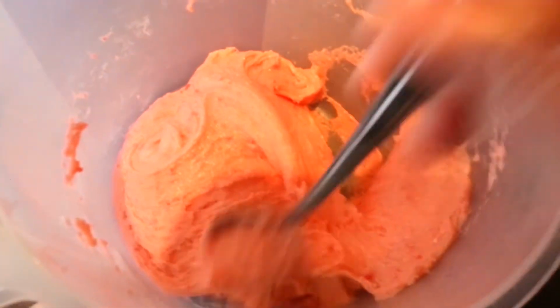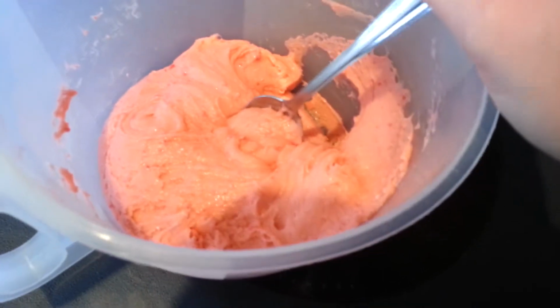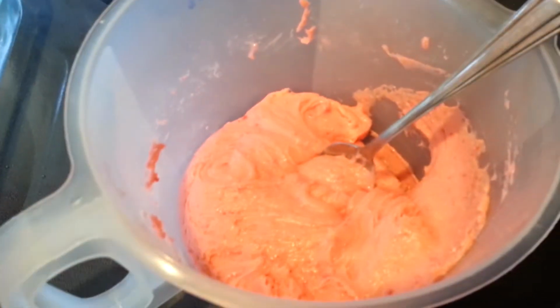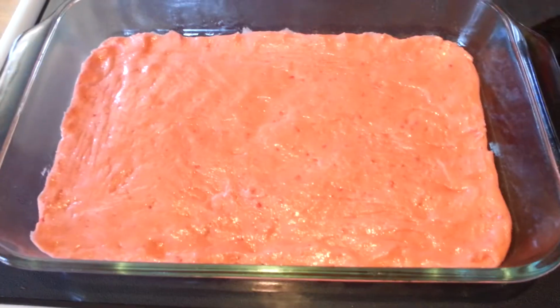It's going to be really sticky, nothing like cake mix. You can go ahead and beat that for about a minute, and then you're going to have to just do the rest by spoon. But this is actually for the crust of our mixture. So we're going to spoon that out into our 9x13 baking dish, and we're going to bake that for 10 to 13 minutes at 350.